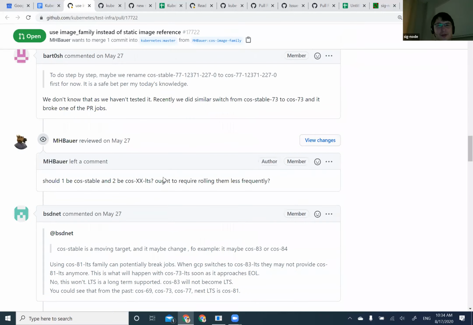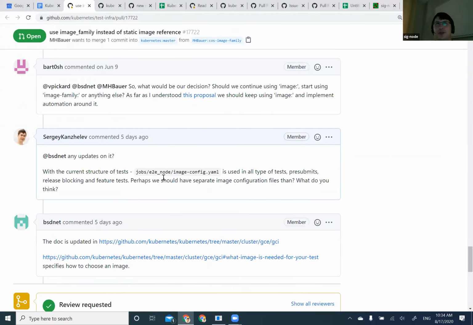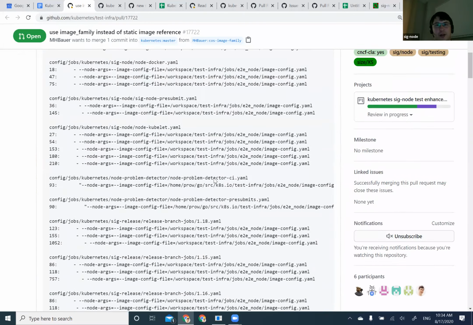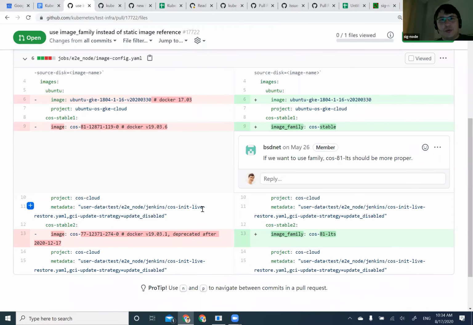I think this pull request definitely needs to go in. We need to update the cost image just to not be on a very old one. But then we also may need to split this one image file into multiple files. And I was looking for suggestions on how to do it better, and maybe somebody already thought about it.